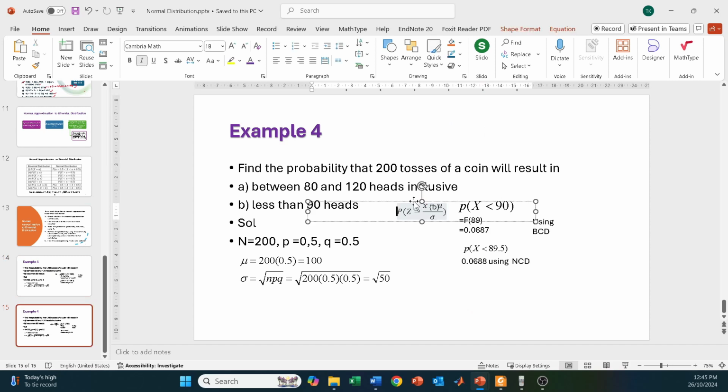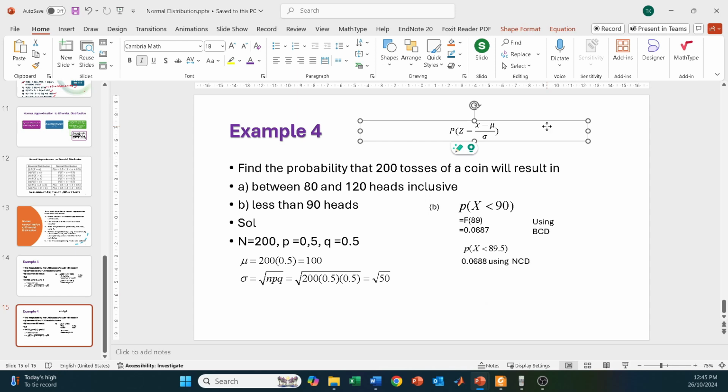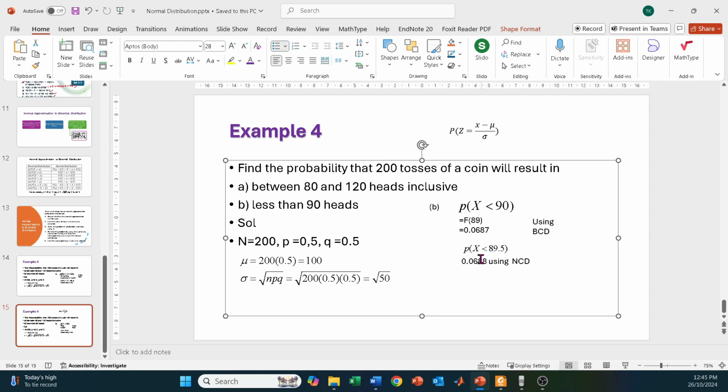One number. What usage of this formula? Here I key the mean directly into the scientific calculator in terms of x. If you key in terms of x, then the mean is n times p and the sigma is the square root of npq. If you change the given x into z, then the mean will be 0 and sigma will be 1.